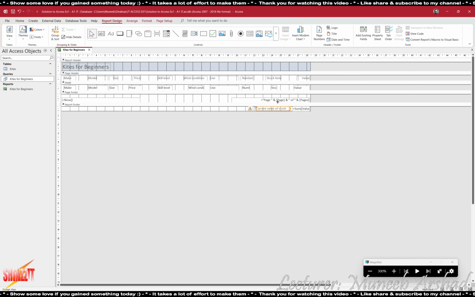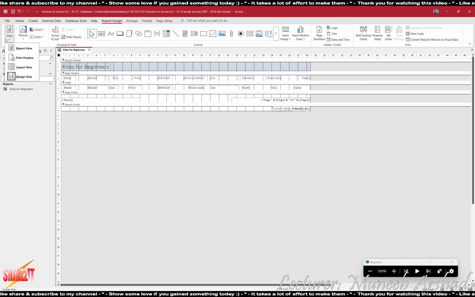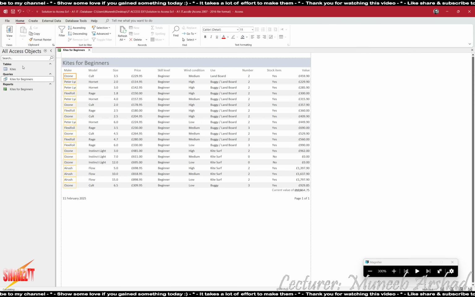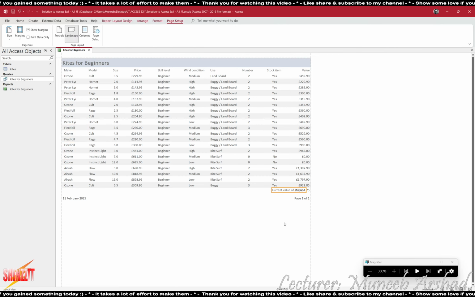Now let's say I added this and it appears like this. You should not be doing anything over here. If you are to reposition anything, you go to your layout view. Come to your layout view, scroll down, select this and use your arrow keys to place it.